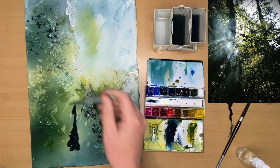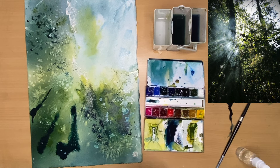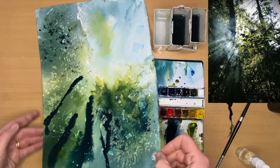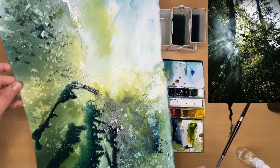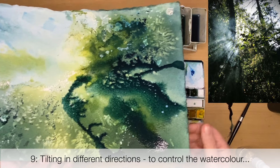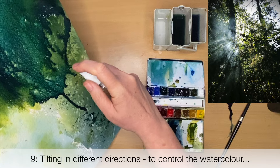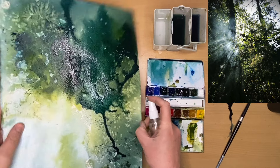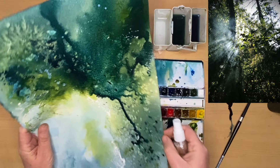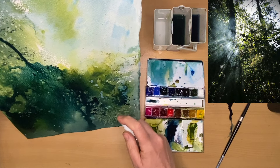As you can see, the salt left some wonderful light textures as well. I'm going back with my pipette and squirting on some dark Prussian blue with burnt sienna and tilting — wet on dry in some places, a little bit damp in others — to create random effects by tilting in different directions. Be open to accidents, just see what happens and try to tilt your paper in the direction you want. Try to control it as much as you can — you're almost trying to control chaos — but just look out for those interesting things that nature creates. It does look so abstract.